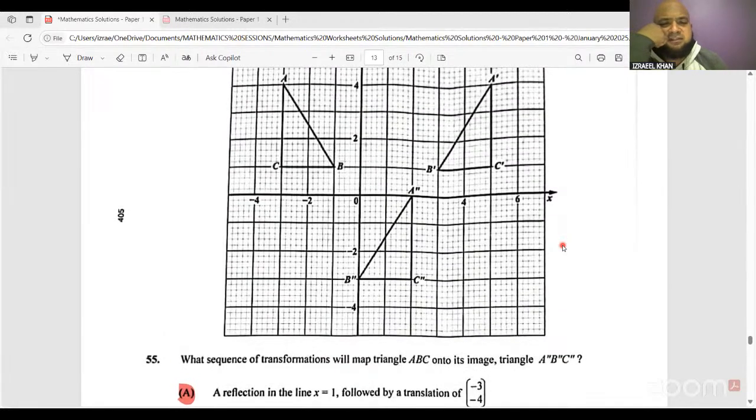Well, if we look at this and just looking at what I did for the answer one time, if ABC is actually reflected about the line X equals 1, which would be here, you'll get this triangle. So if I just put in X equals 1, wow, sorry. Let me do over that.